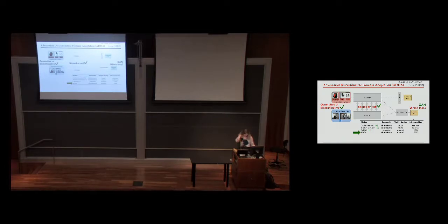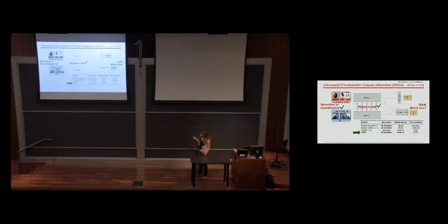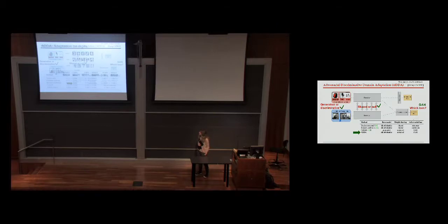The ADA method is similar to domain confusion but unshares the encoder weights across the two domains and uses a GAN loss instead. This turned out to work better — the GAN loss is a bit easier to optimize than the domain confusion loss, and unsharing the encoders is more flexible, allowing them to learn different feature mappings for source and target domains rather than forcing the exact same mapping.